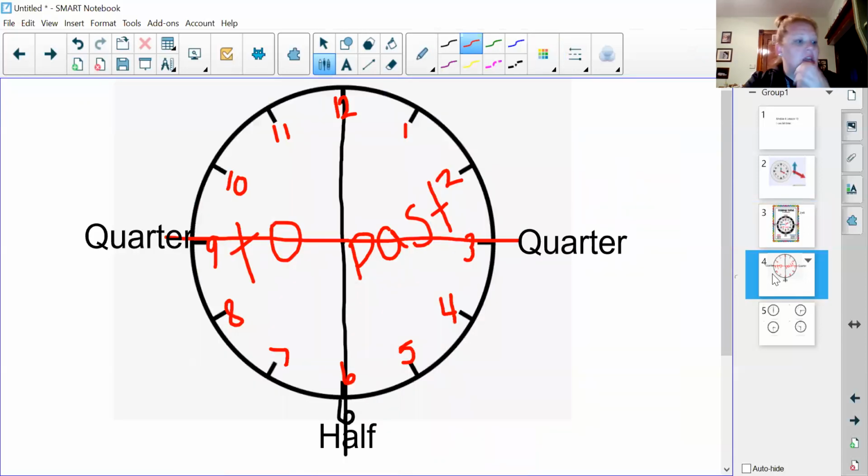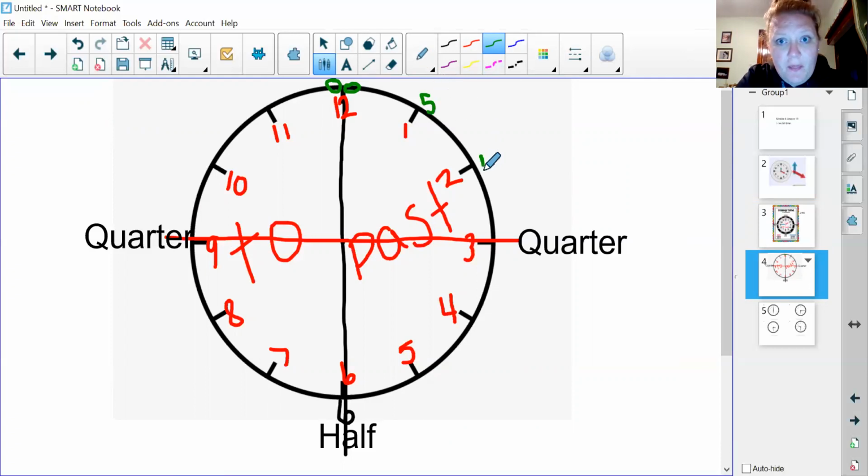Now on your clock, you can cut your clock out, but there is a little bit of space, guys. So don't cut right on this big fat black line. Cut on the outside of this dotted line, because in between the big fat black line and the dotted line, we are going to write our minutes on that outside ring right there. So at the top, it's going to be 0, 0, because that's our starting point. That's our o'clock.